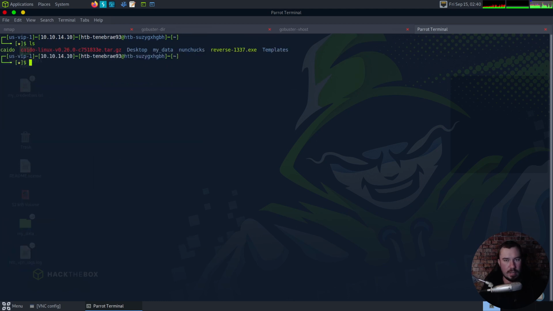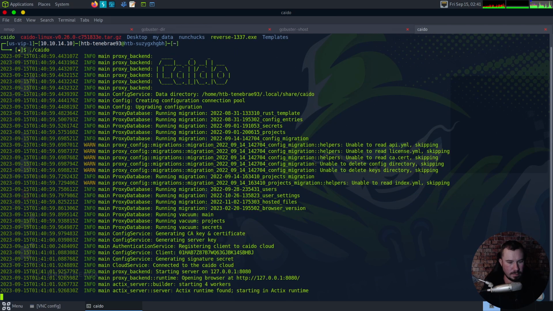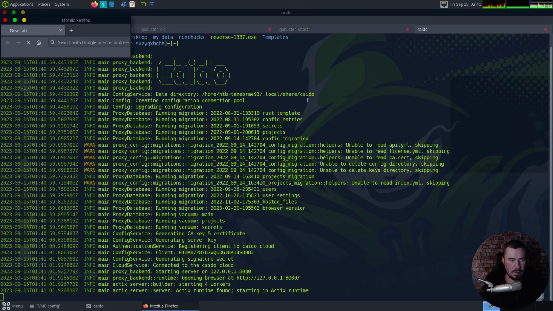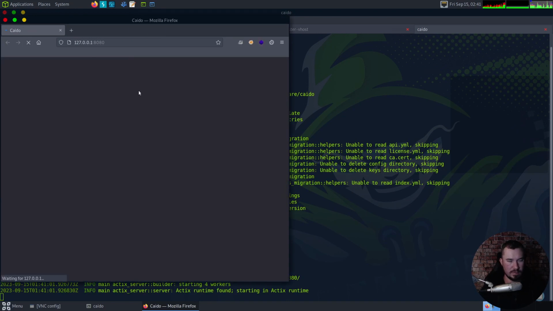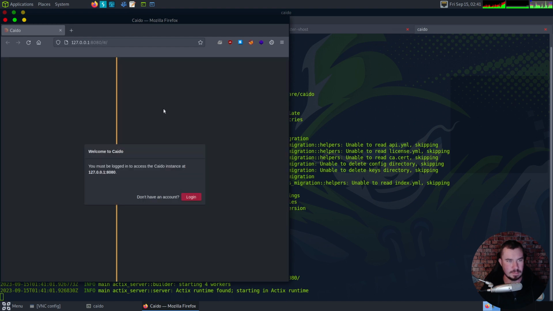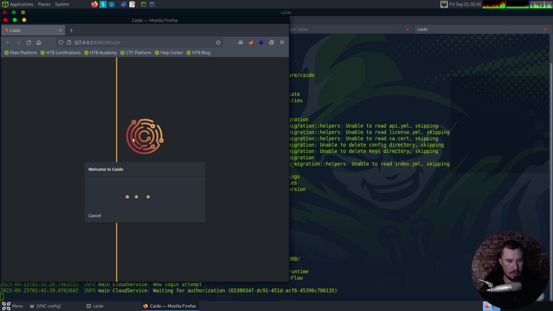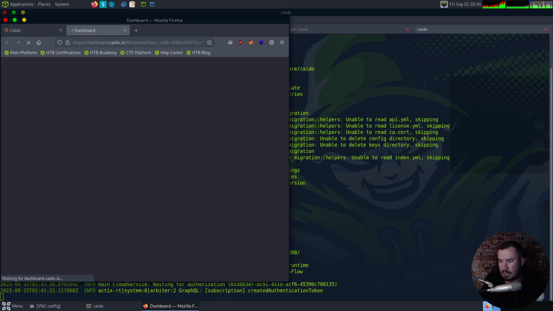So we have Caido here. Let me see if it runs. Let me rename this to Caido. Okay, so far so good. Beautiful. Log in. I'm going to stop sharing my screen just while I log in, then I'll go back to sharing. Give me just one second.